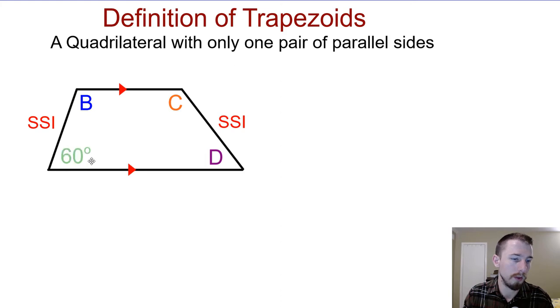So if, for instance, A was 60 degrees, then the supplement of that would be B, which would be 120 degrees. Now, that doesn't change what these are going to be. It doesn't impact them at all. And so I actually couldn't solve for the other side because I don't know anything about that transversal. But if I told you this angle here was 130, then I could find its supplement, which would be the same side interior one down here, which would be 50 degrees.